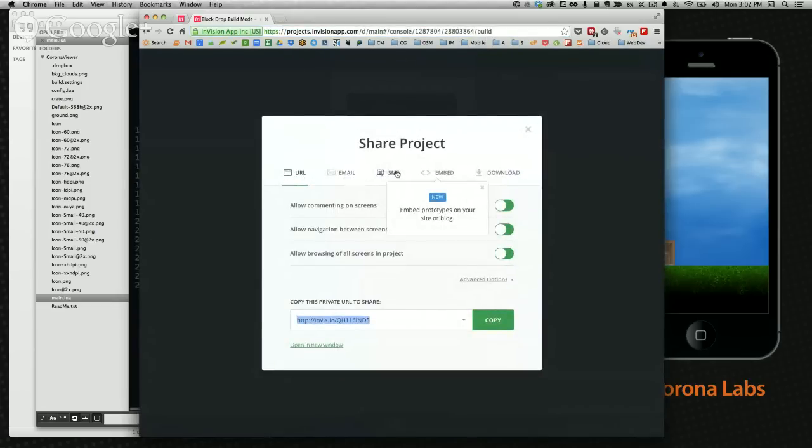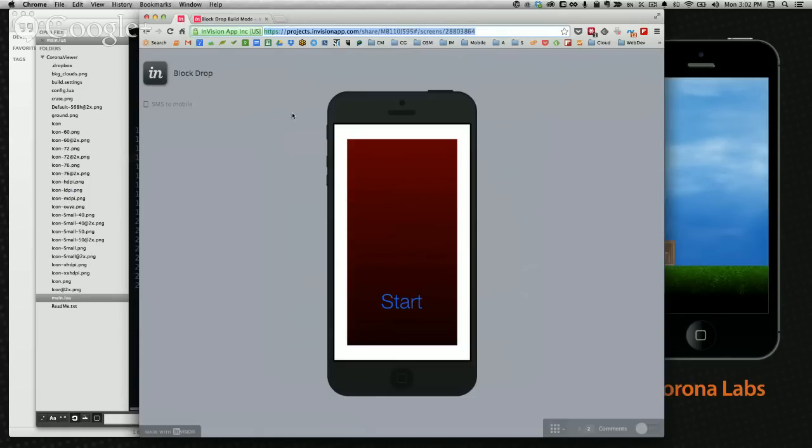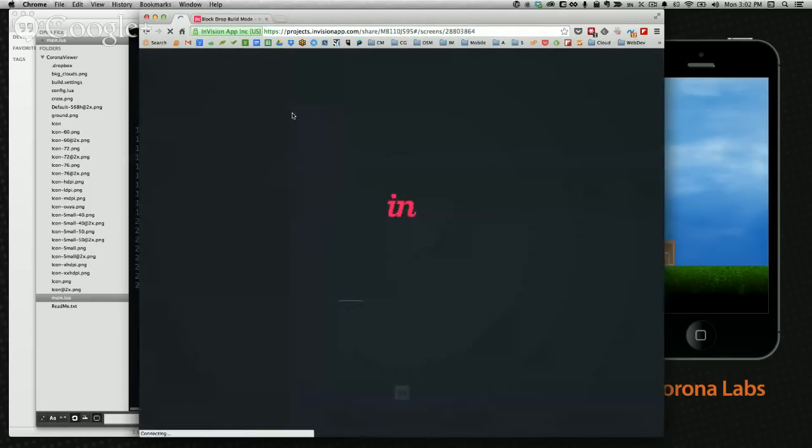You can email it to somebody. You can even SMS it to somebody. So they don't even have to dig it up someplace. They just tap on the link and they're there. So all this is pretty cool. I've got it open here on this tab. When I refresh this project, it takes just a second to pull up your assets and stuff.